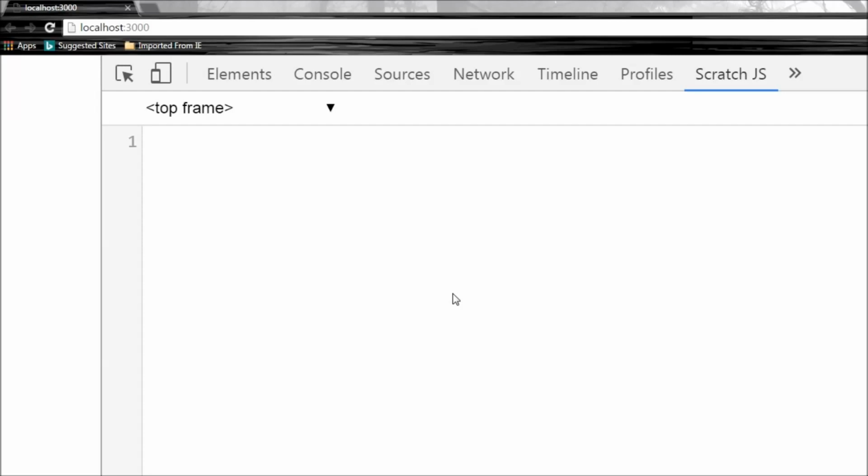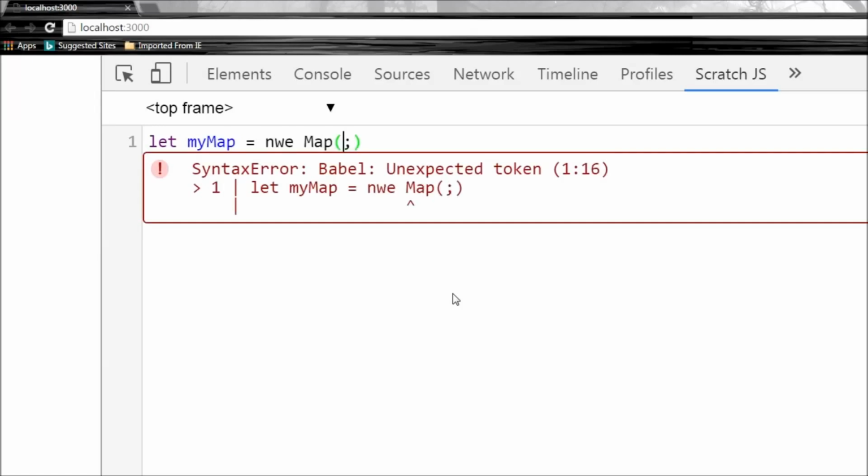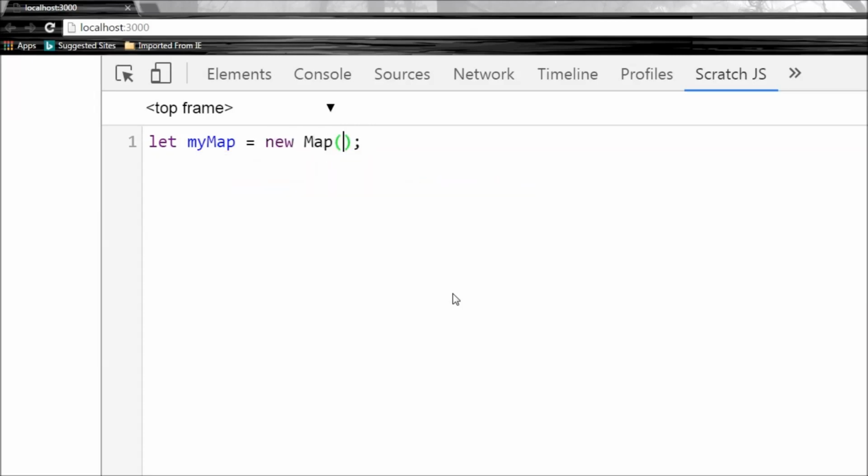Now in the last video, we learned how to create a new map and, by using the set method, how to add key value pairs to the map. Now there is another way to add key value pairs to a map, and that is by using arrays during map initialization. So we can have let myMap is equal to new Map, but this time within parentheses, we can specify an array. So this array is going to contain more arrays in turn. So let's have two key value pairs. First name, this is going to be Chandler, and let's also have last name, which is going to be Bing.